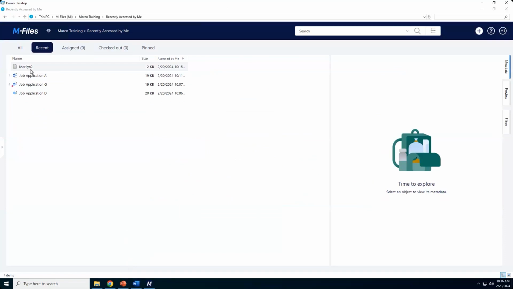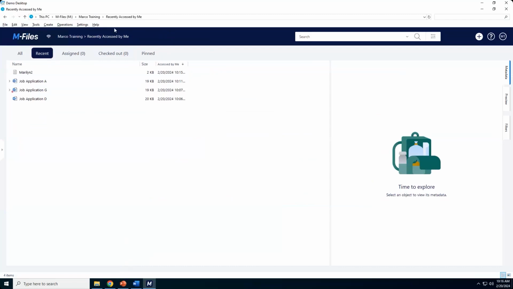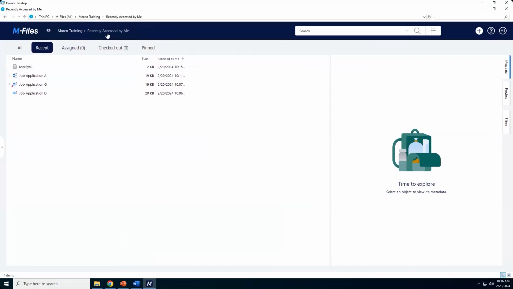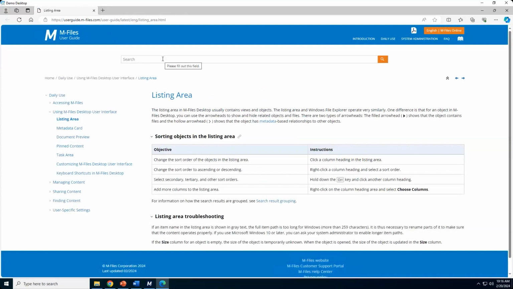Can more than one person edit a Word document at a given time? Another great question. Initially, mFiles is set up so that when you're doing your editing, only that one person can make edits to the document. If you are working with your Office 365 and you have this set up, it does require some setup. Let me go into the mFiles help here. I'm going to click in the mFiles client, press my Alt key, and it brings up help. And what I'm going to do here is go to the mFiles user guide. When I do that, it's going to open up my web browser and take me to the mFiles user guide.